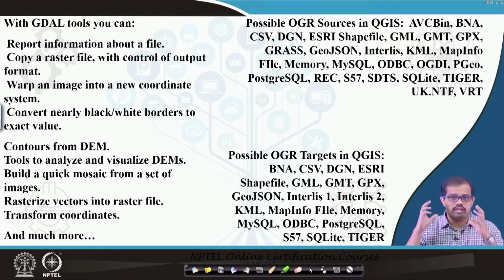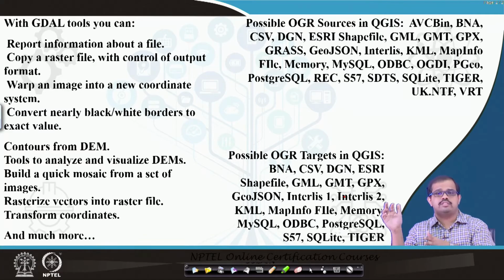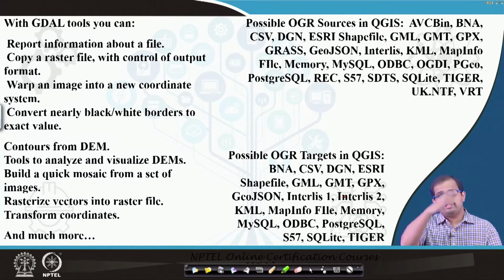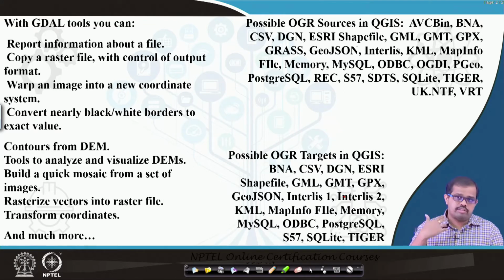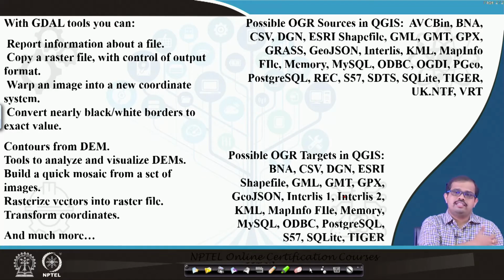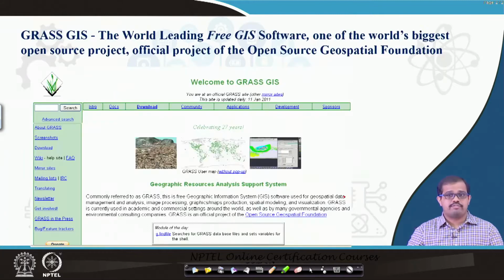Just to put things in your mind, GDAL and OGR are two libraries which are actually powering things. GDAL is powering the raster data model and OGR is powering the vector data model. With a combination of these, the other tools are built and you have a beautiful interface, so that you do not have to go into the command line, though that is more flexible. Both of these are handling entire GIS software. So, if you understand both of these, you do not need to buy any GIS software. It is much easier than buying GIS software.